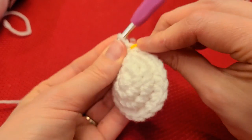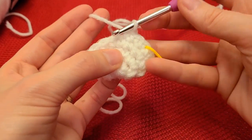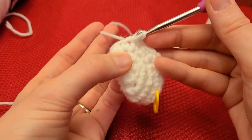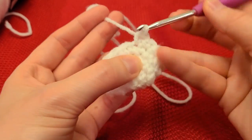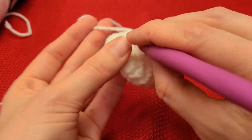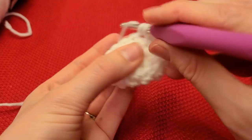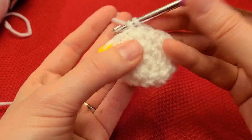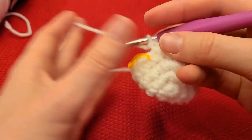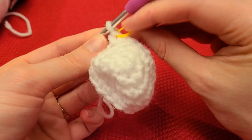And this is row 5. 1, 2, 3, 4, 5, 6, 7, 8, 9, 10, 11, 12, 13, 14, 15, 16, 17, and 18. And that's the end of row 5. And this is row 6.